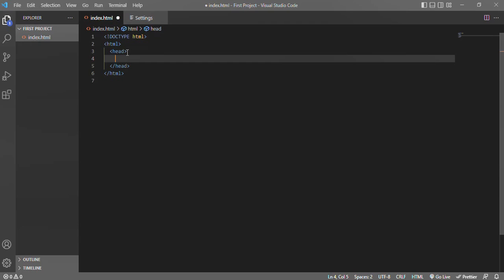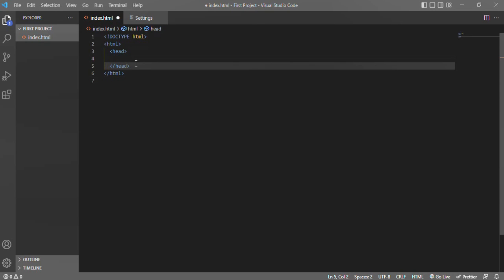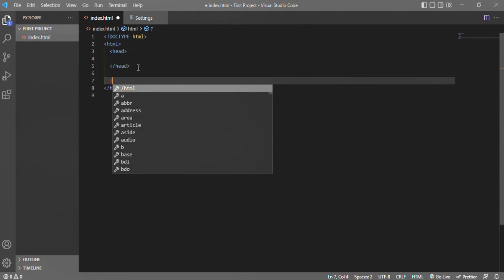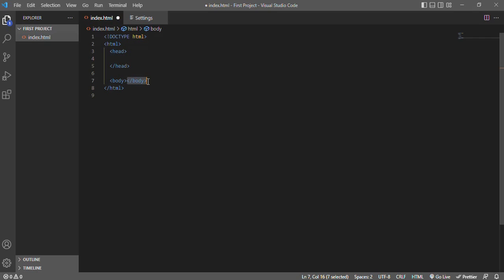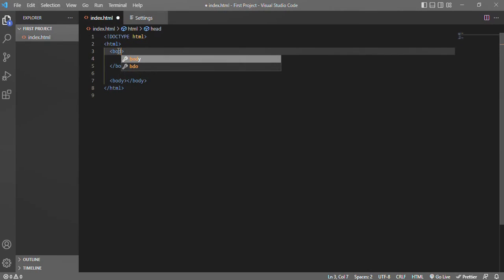And after head, we need to have a body. See here, if I open the body tag, it automatically gives me the closing tag of that body. This is because of enabling the auto closing tag. And suppose I rename this tag, see, it automatically renames the closing tag also.